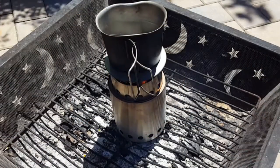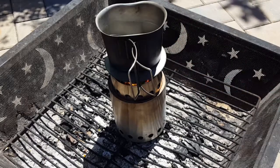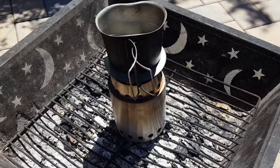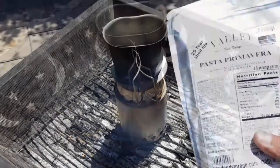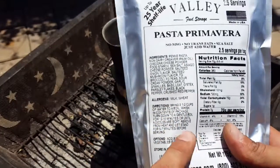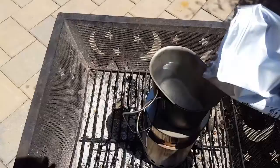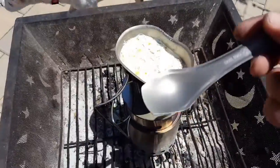Here I'm basically mimicking what I would use in the field, which is my canteen cup and one of my backpacking stoves. First thing we want to do is get this water boiled. I'm using about half a ration — for the purpose of this review, why waste it? I'd also like a few of our Natural Training Center members to get a taste and give their opinion. We have an event coming up this weekend, so I want to give them as much diversity as possible. Now I'm going to go ahead and give this pasta primavera a try. The directions are right on the label if you get confused. We have our water boiling — time to add the contents of our pasta primavera.